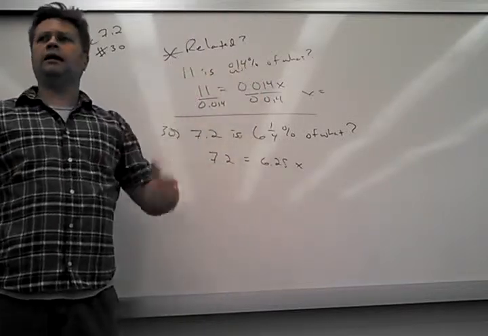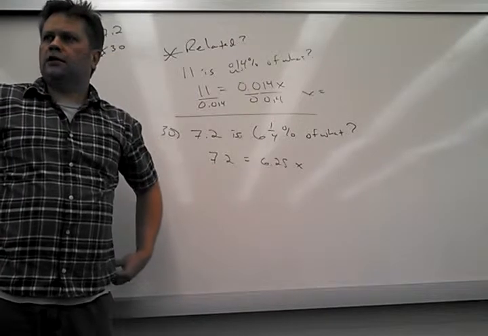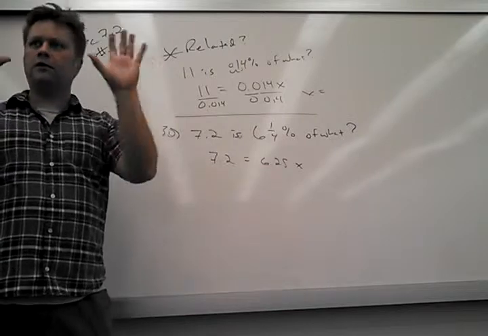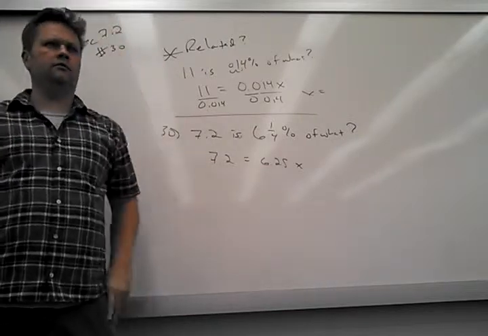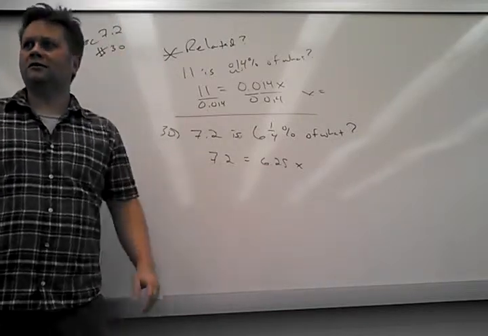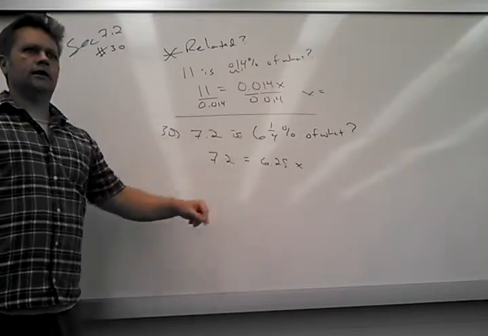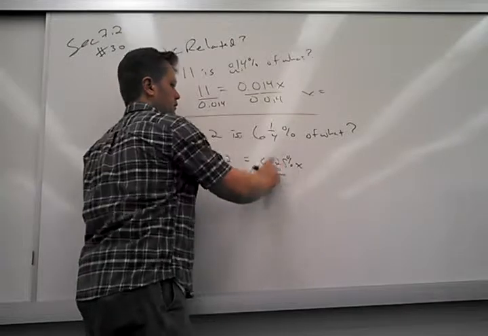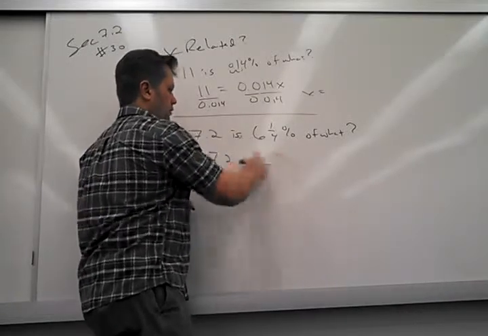Percentages are something we made up so that it would make more sense to us. But math doesn't want to see that. Math says, give me the real number. Don't give me the stuff you made up, human. Give me the real number, right? So that's not good. That's 6.25. It should still have a percent symbol there. So there's a little work before you can set the equation up.